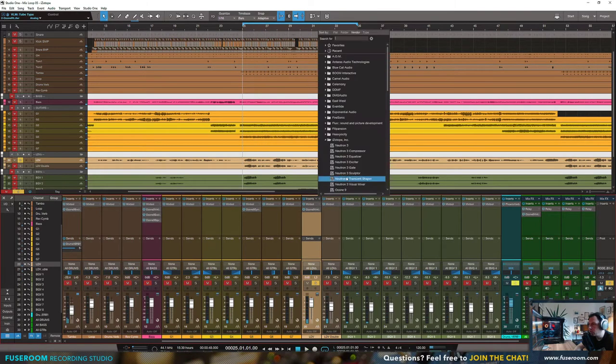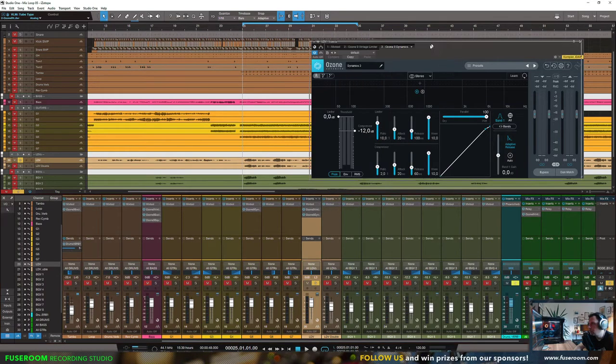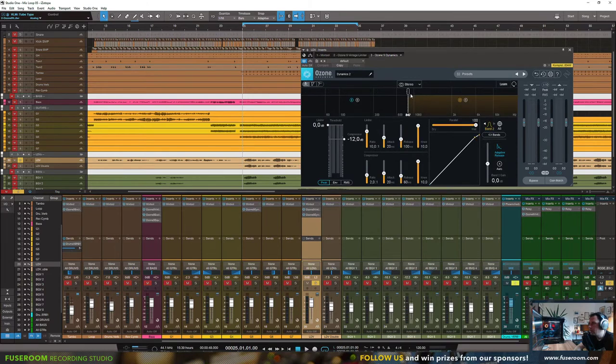Awesome. However, we're going to go with a dynamics module. I don't remember if there's a sibilant module. No, but you can use this, of course. You go S.